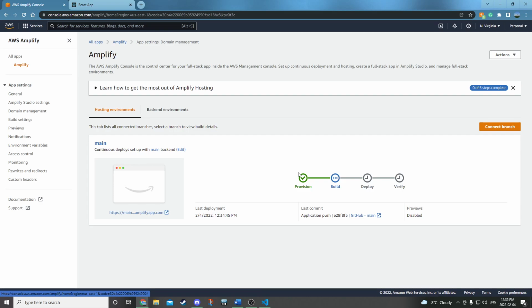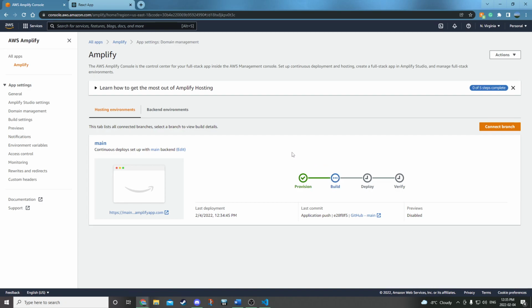Of course, if you want a separate testing repo just for current in-development features, you'd have to create a separate branch. However, if you want just a very streamlined, lightweight application, just get your changes up, make some hot fixes right away, Amplify's got you covered.